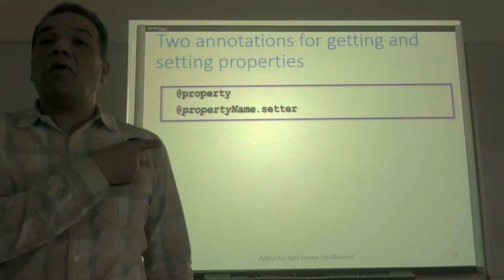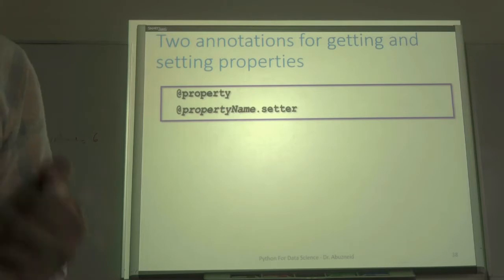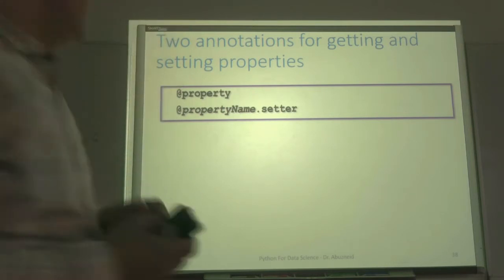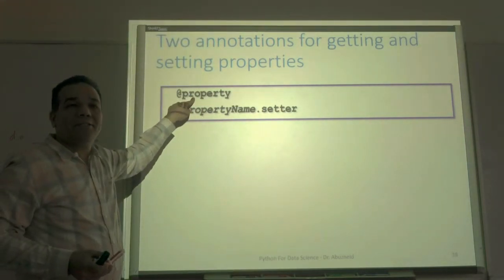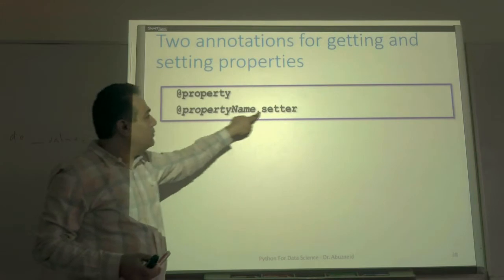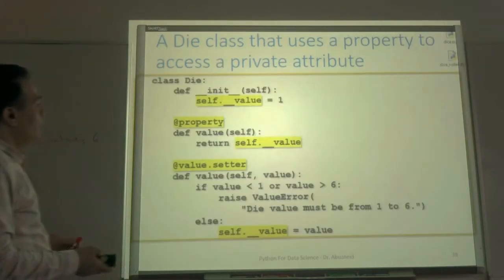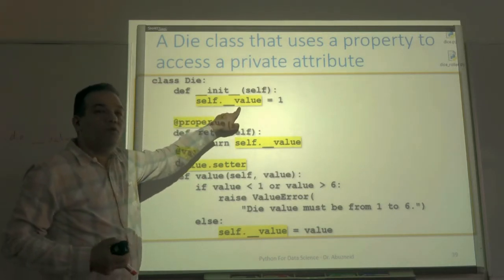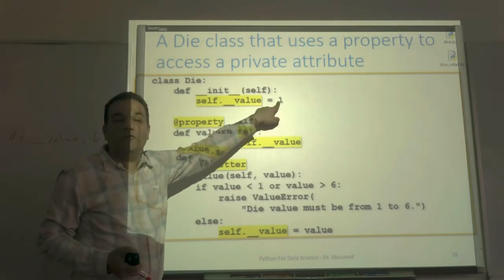Learn this using a property. So there's something called properties, functional properties in Python. We'll talk about it next class. But for now, if you say at property, that means what? Getter. At property name dot setter. So this is setter, this is getter. Okay. So for example, in here, the value, is it private or public? Private. Why? Because of 2 underscores. What is the default value?